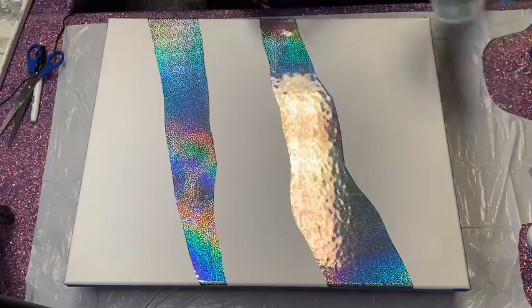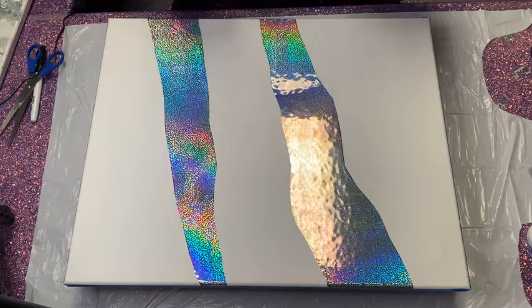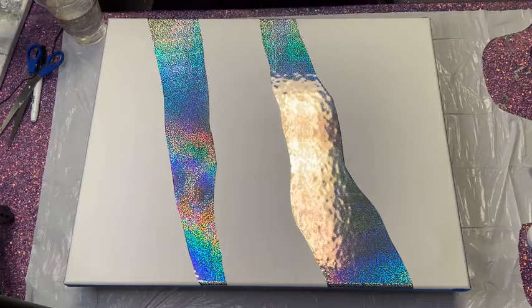I always personally mix the thicker part into the thinner part. I think it makes it a little bit easier to mix. And this mixing process is gonna take a hot second.